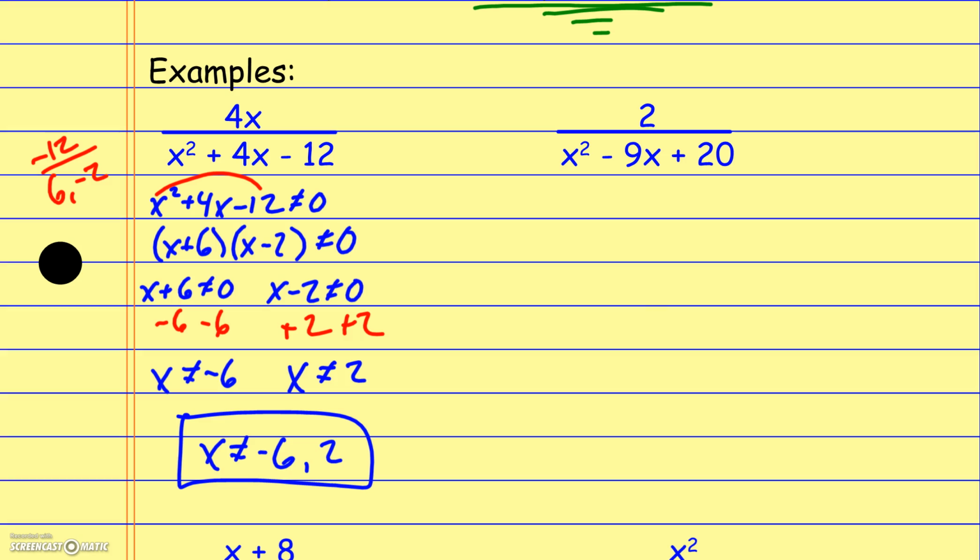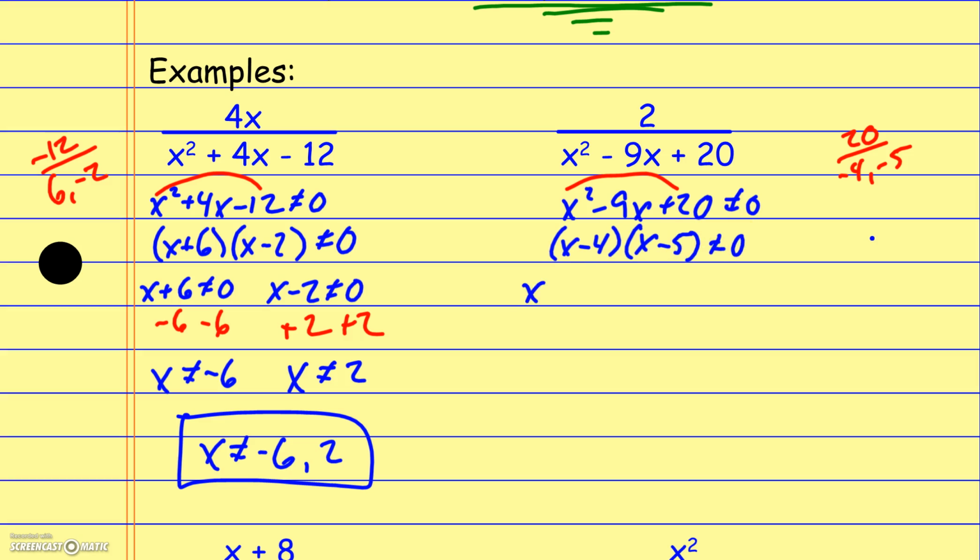Okay, same thing with the next one. I'm going to take this denominator, the x squared minus 9x plus 20, and I say that that cannot equal 0. So now I build a bridge. That gives me a positive 20. So two numbers that multiply to the positive 20 but add to the negative 9 are a negative 4 and a negative 5. And now from here, I split this into the two factors. So I've got x minus 4 and x minus 5. Instead of setting these equal to 0, I say they cannot equal 0. And that's the only difference in the way I'm solving these things. So I set each one not equal to 0, and now I solve each.